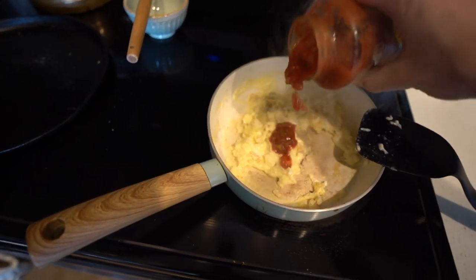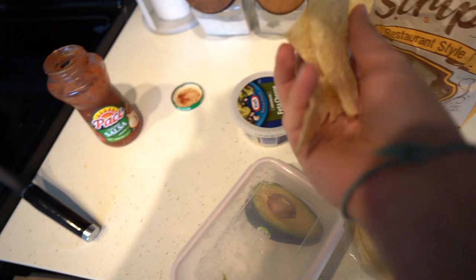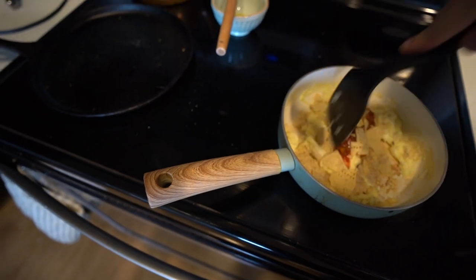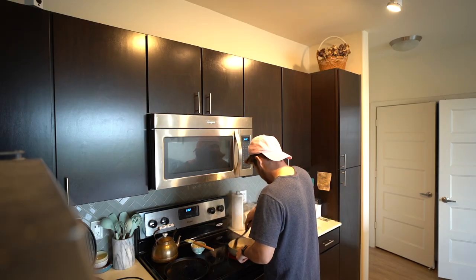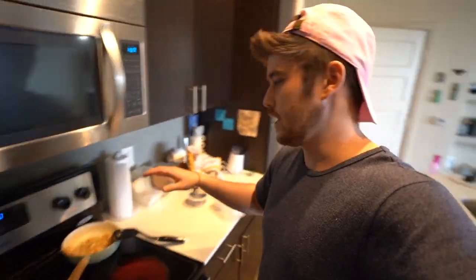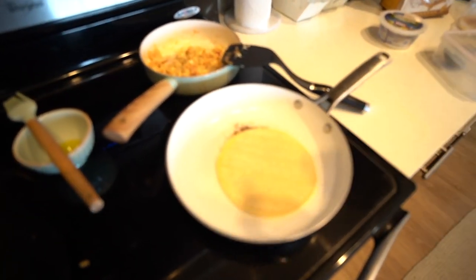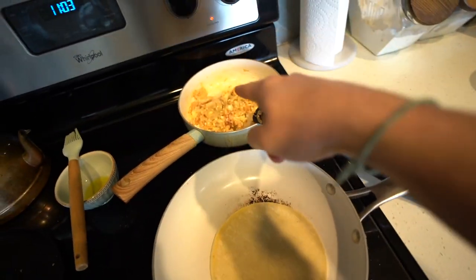While the eggs are still a little wet and gooey, I put in a little bit of salsa and mix in the crushed chips. After the eggs are done, I take the tortillas, put them on another pan, and just heat them up. Pro tip: if you make tacos, heat up your tortillas — it makes them next level, just by making them a little bit crispy, and you get these amazingly delicious tacos.